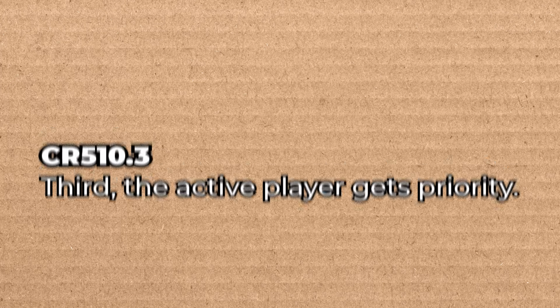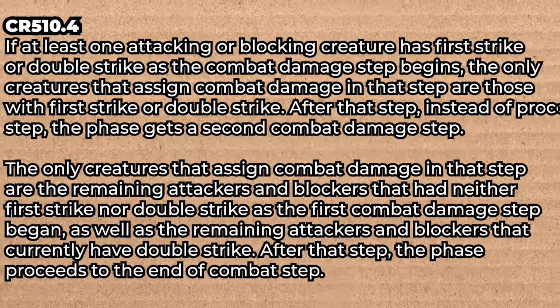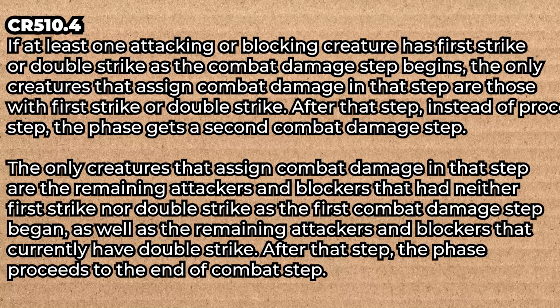Once this happens, any abilities that trigger on damage being dealt get put on the stack, and then the active player gets priority. Now of course, neither I nor the rulebook have forgotten Rule 501.4 states that if one attacking or blocking creature has First Strike or Double Strike, as the combat damage step begins, only those creatures assign combat damage. After that, instead of moving to the end of combat, there's a second combat damage step where the rest of the creatures and those with Double Strike will now deal their damage. It's worth noting that after the First Strike combat damage step, there's a round of priority and players may cast instant speed spells at this point.